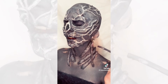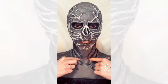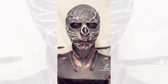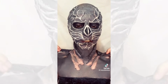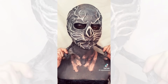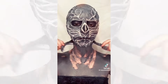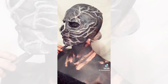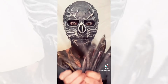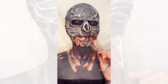Mm. Definitely hurts. And the liquid latex kept seeping out, so whatever. Oh, this is gonna hurt. Oh, gosh. It's actually not that bad. More liquid latex is easier, I guess. Ew, I look like a weird bug from, like, Men in Black. Mm. Yeah, that's disturbing.